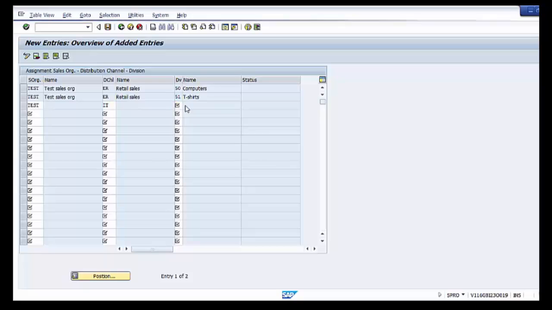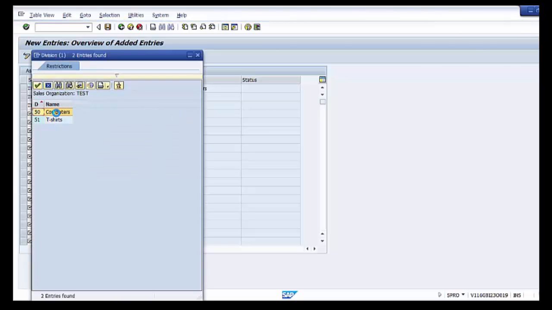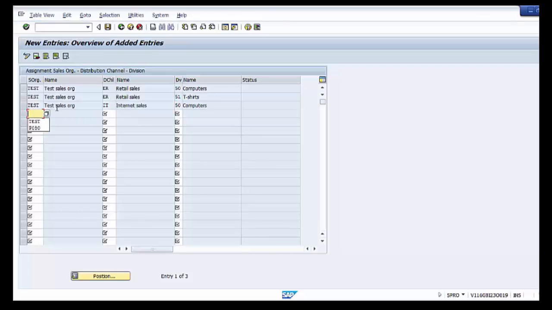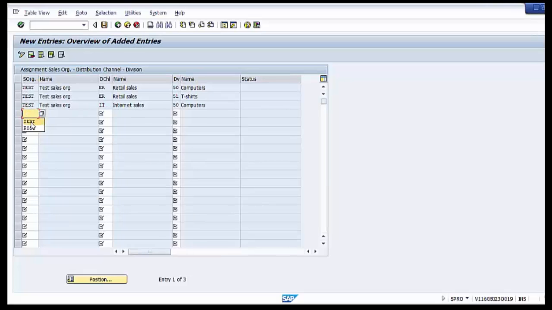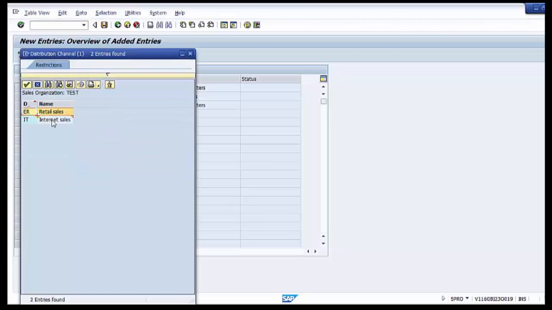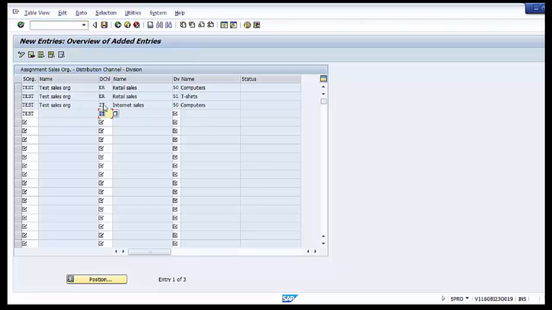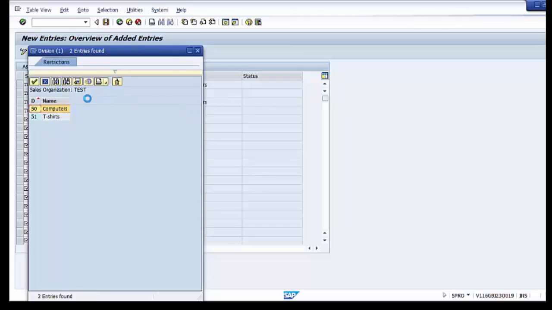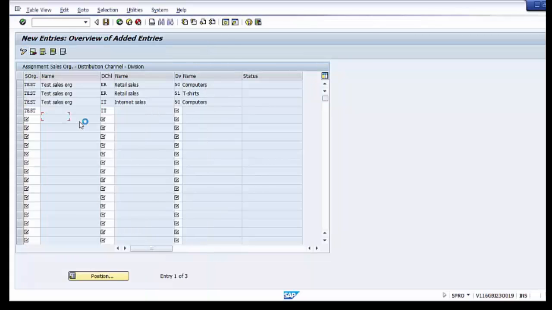Division will be computers. Press enter. And the last entry, sales organization test, distribution channel, internet sales, and division, t-shirts, and press enter.